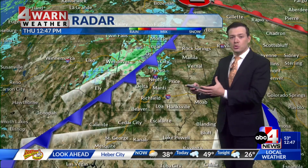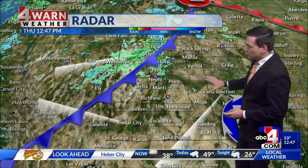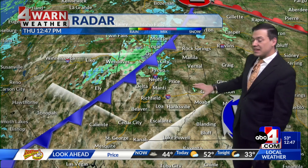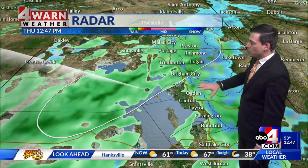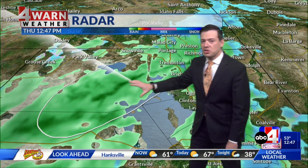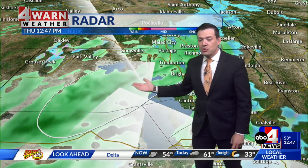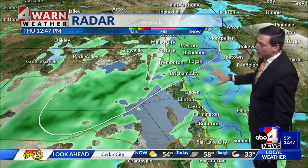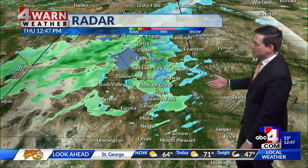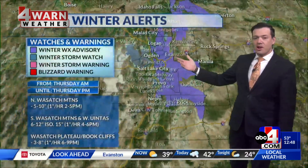That cold front is now working its way through northern Utah and will continue making its way through the northern half of the state, eventually down to the I-15 and I-70 interchange from late this afternoon into this evening. The main line of showers associated with the cold front is currently stretching from Cache County down through central Box Elder County and into northern Tooele County. We have seen showers ahead of this front, and in the mountains of the Wasatch, some pretty healthy snow with even more on the way.